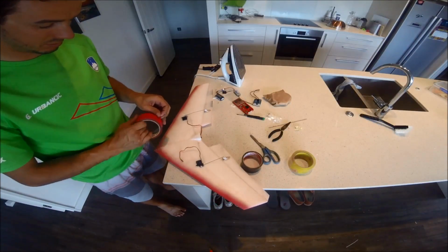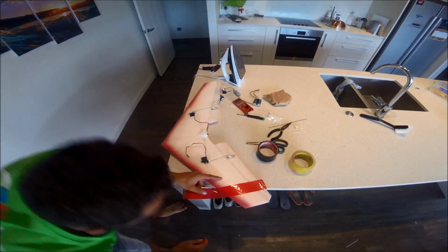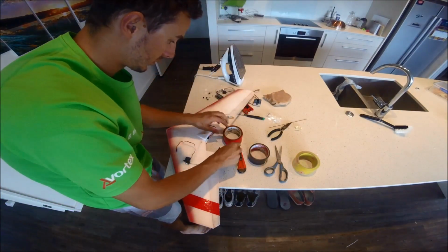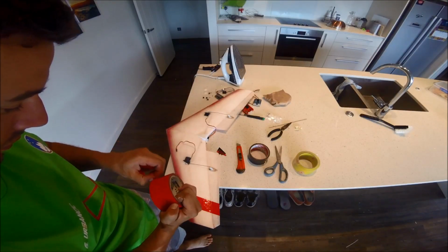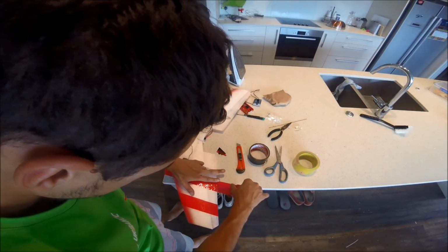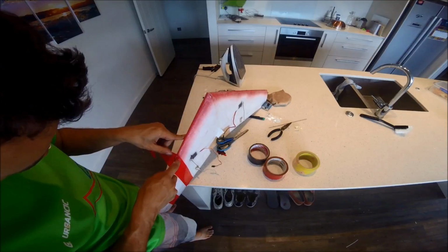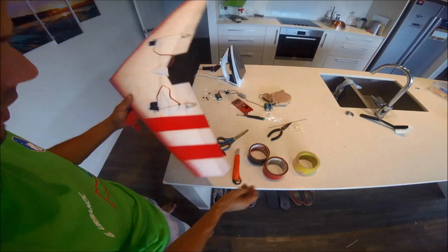Top surface, I might put a couple of red stripes to accentuate the red which is already there. Trim that off. Secondary one. Oop, tape says no. Check for any bubbles in it. Leading edge. Oh, nice hot wheel on it. We have some stripes on it as well if we want to.